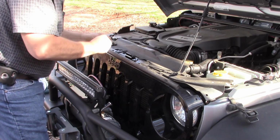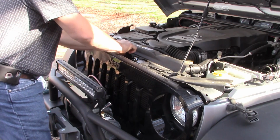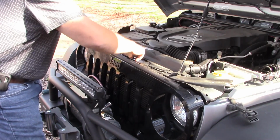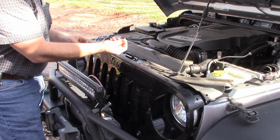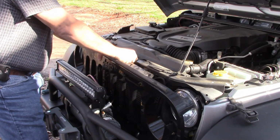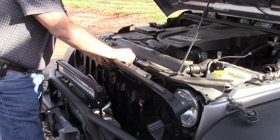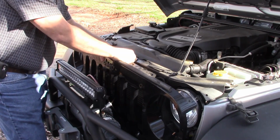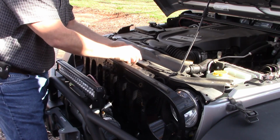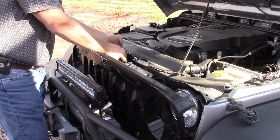Undo it. I think I remember taking this and self-tapping them 2 holes in the top there. And I did that other one. I don't really understand why they didn't supply the bolts with this. I guess I want to make it a little more permanent. I'm pretty sure the holes are already in the grill, in the core support here for this, because like I said, it is a factory option to install a lock.